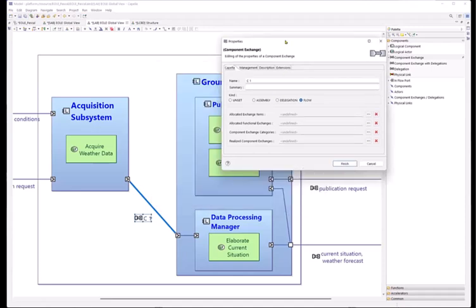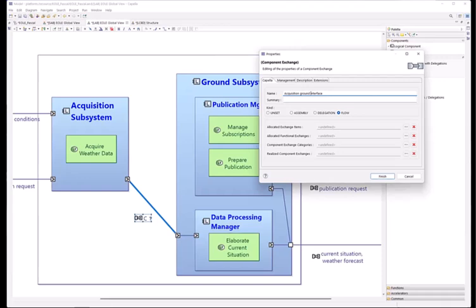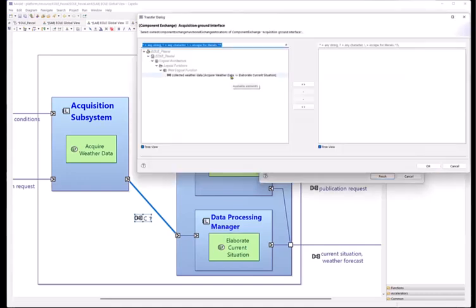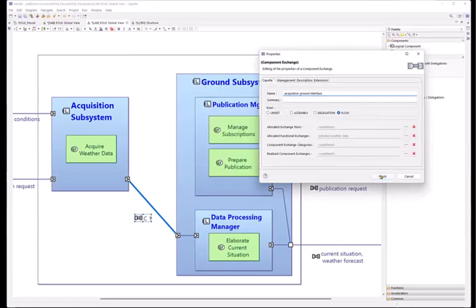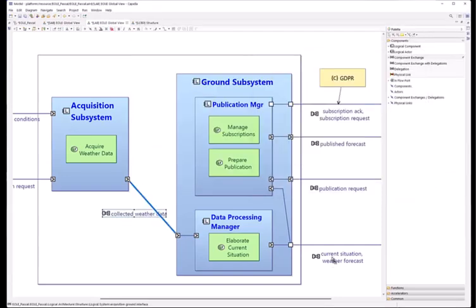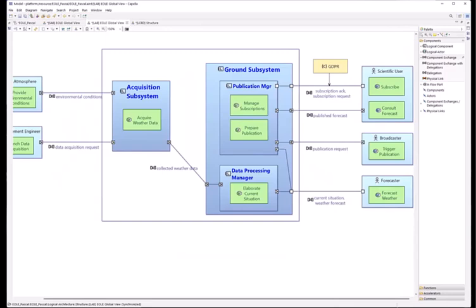It's acquisition to ground interface, acquisition ground interface, and then in the allocated functional exchanges field, Capella will propose all the functional exchanges that cross the boundaries of these two things. And there is, in fact, only one. So even if you have the filters, you will not make mistakes because Capella will propose the right ones only. Okay, because it's the same filters. So this is the completed LAB.